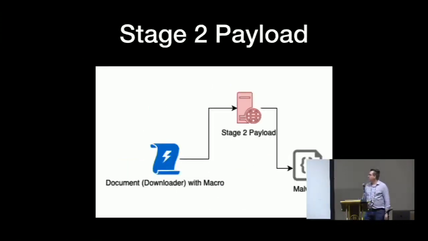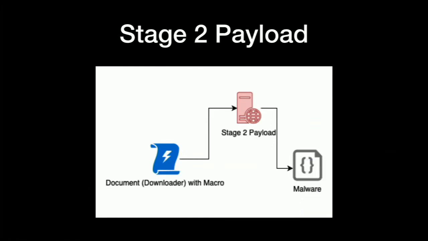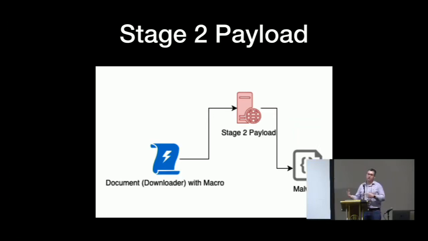Let's talk about the stage 2. So on the stage 2, it's that document. That document, when somebody opens it up, it's executing a macro, something similar. It's reaching out, grabbing an exe, which is then run on this system. It could be either an exe directly. Sometimes they do shellcode and they load it into a process in memory. But I don't see that as often just because it's a bit more difficult to do. And honestly, this is so effective for them. Why make their lives harder? And then this piece of malware here at the end, is often what ends up connecting to the command and control servers.